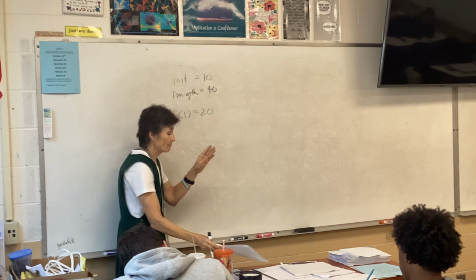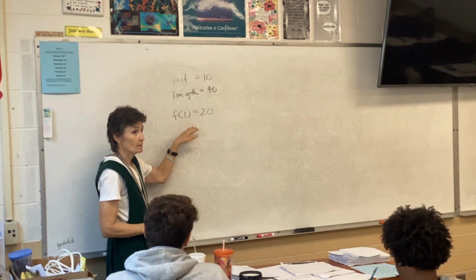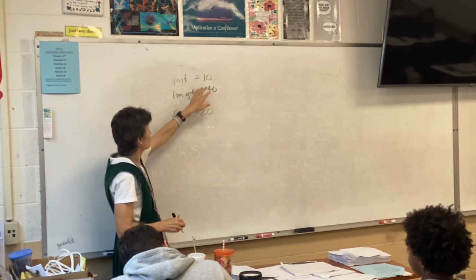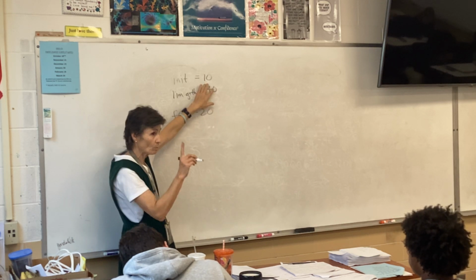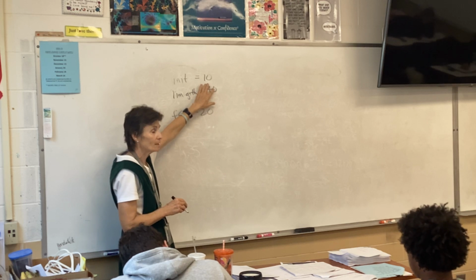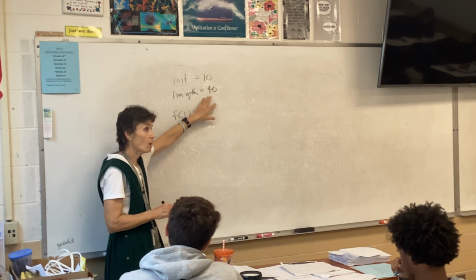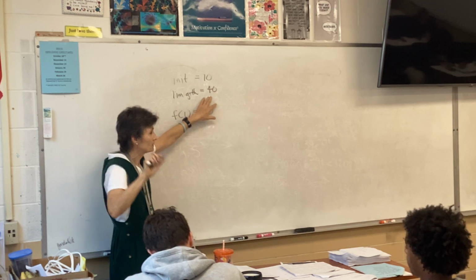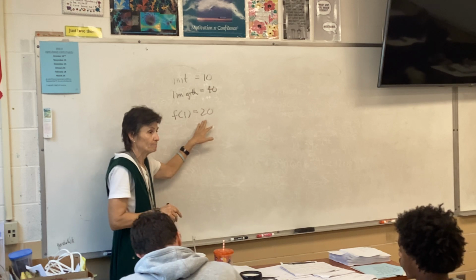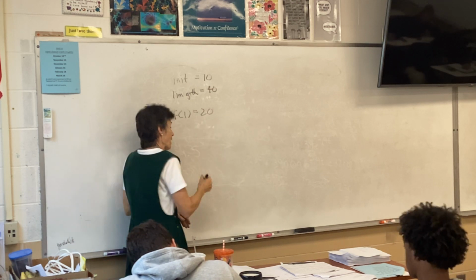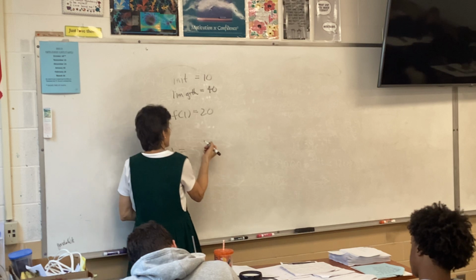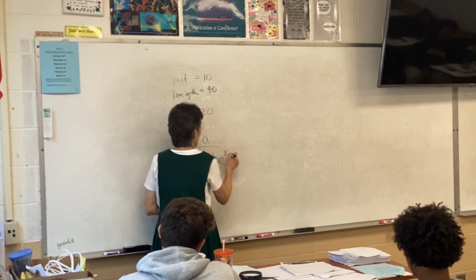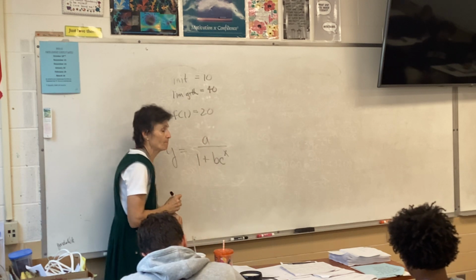Now remember, this is just a point. That's just function notation for a point. So they've given you your initial value, which by the way is your y-intercept, they've given you your limit to growth, which in a logistic function is the top number, the numerator, and they've given you some random point. Now, you can use other formats, but we are going to use this format for our logistic functions.